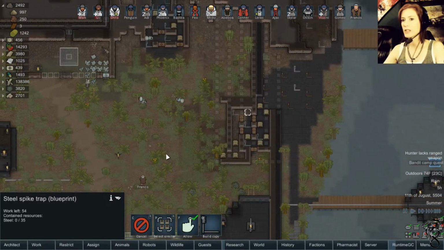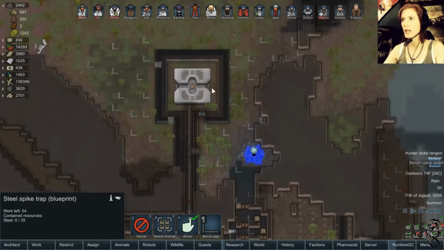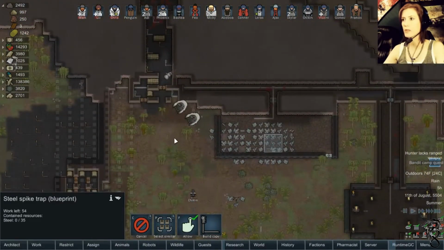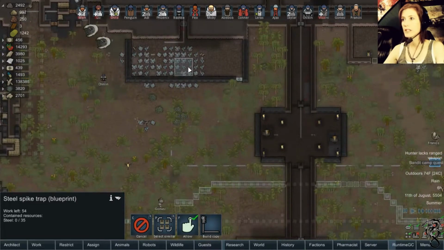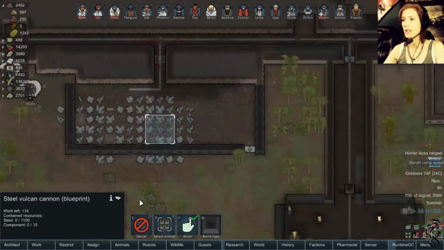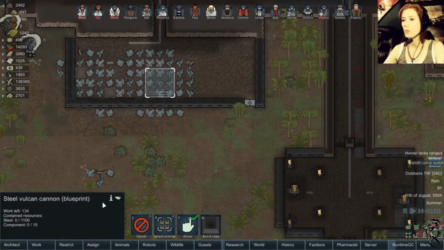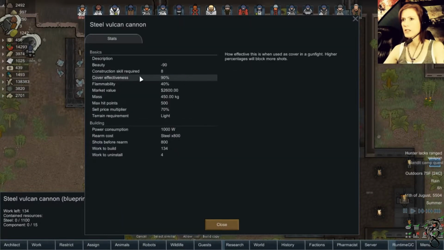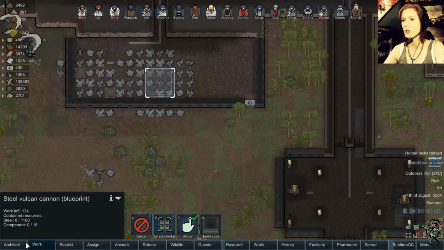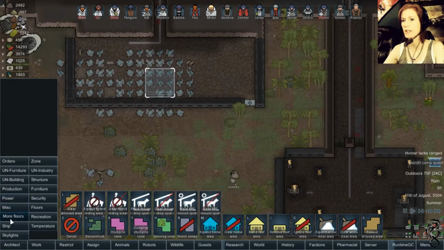I've disassembled some of these traps, put in steel traps, lots of steel traps all over the place. Replace some of these with some steel traps. Hopefully this stuff will get rebuilt. I kind of want to do a Plasteel one. I wonder... Hold on, what is the health on this? Does it tell me? Max hit points is 500. A Vulcan cannon made out of Plasteel is what?